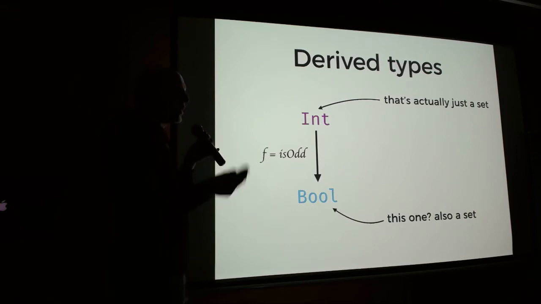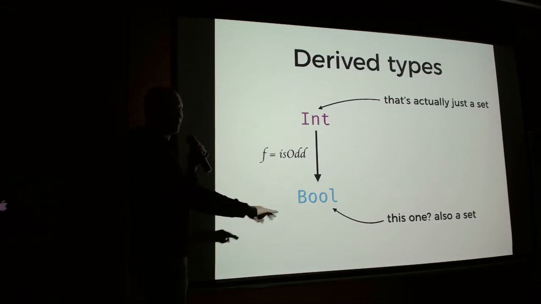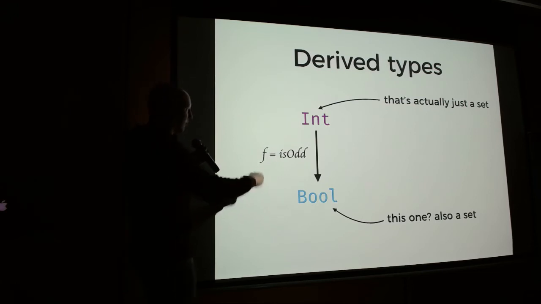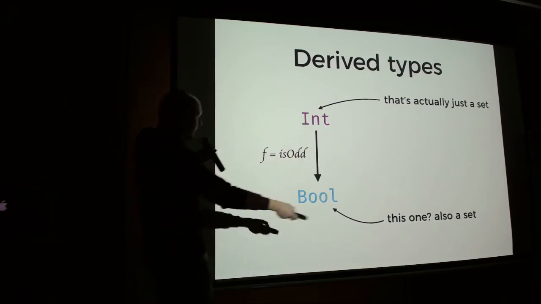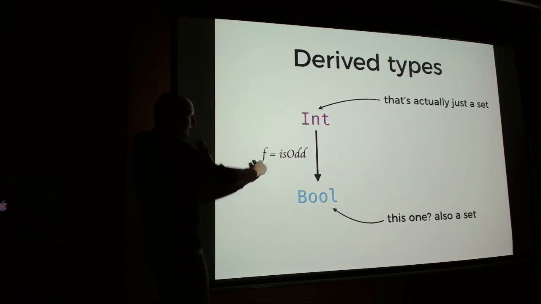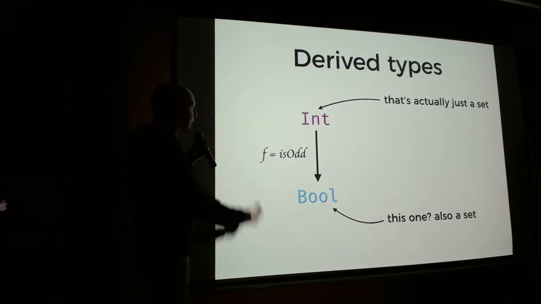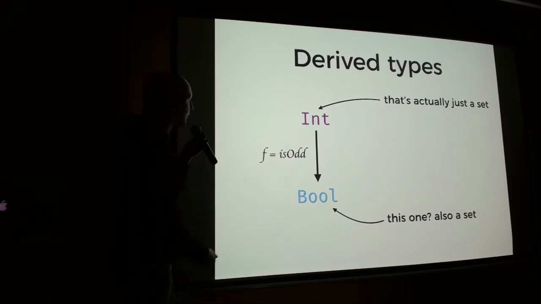A bit of mathematical approach wouldn't hurt any programmer, but I really tried to reduce the math in this presentation, so it doesn't bother you, because I'm not a mathematician, so anyway. So suppose you have two types, int and bool, and there is a mapping between them, which is just a function that checks if a number is an odd number, right?